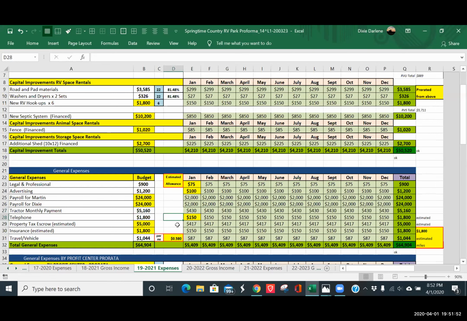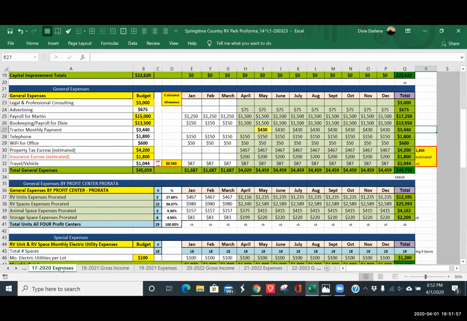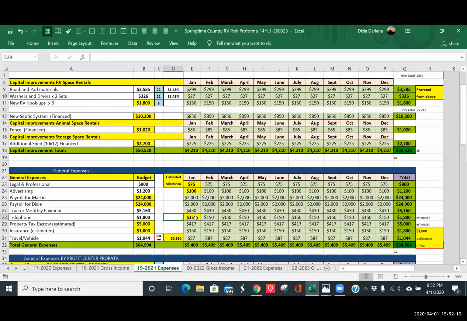The telephone. So what she's doing there is she's saying, okay, each year I can go in if the telephone bill changes, I'm going to change it. So each year she's putting in a new telephone bill amount. It's not a new number. I don't know why it's like that. Well, it shouldn't be yellow. Honestly, you guys, it should not be yellow. Well, check it. 430, good. And check the 150. Oh. Okay. Well, wait a minute. It is new. Because it goes back to, no. It says about, it's a hard, oh. Okay, good. It goes back to the previous sheet.